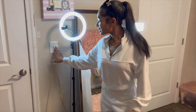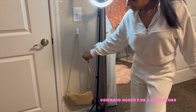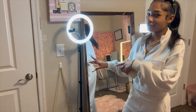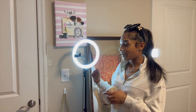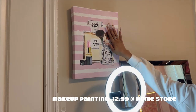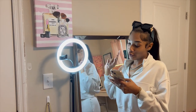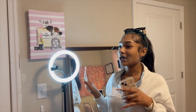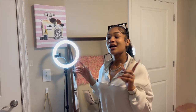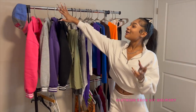So as soon as we start, we have the light switch right here, and then we have a command hook — this is where I just hook my purses. It's real convenient because it's right by the door, so I just grab my purse and go. And then I have this painting — it's like a 3D canvas, it's pretty thick on the wall. I got this from the At Home store.